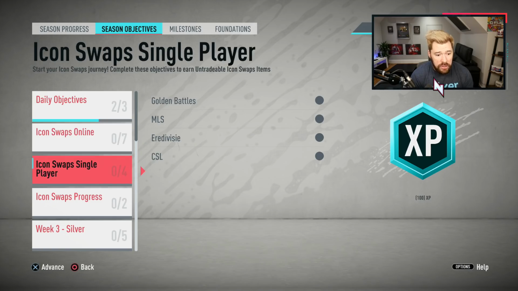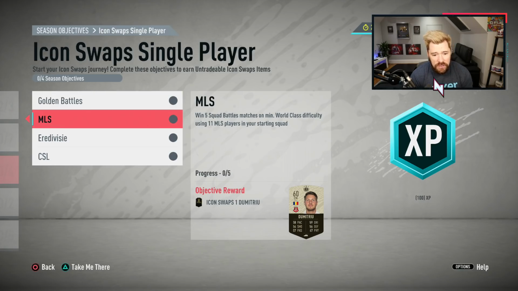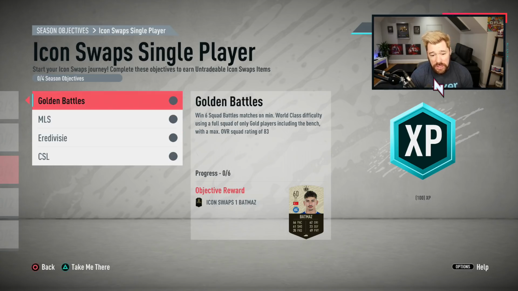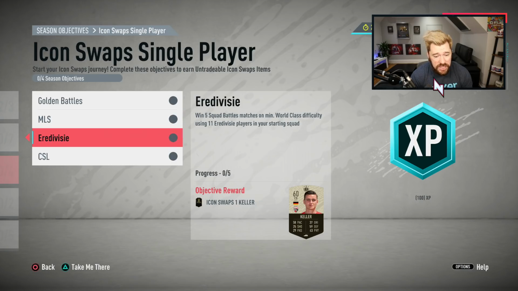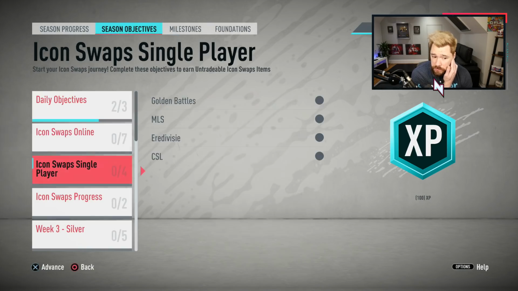Right. Icon Swap single player. Win 6 squad battles on world-class difficulty using a full gold squad of only gold players, including the bench, with an overall max rating of 83. Win 5 squad battles matches on world-class difficulty using 11 MLS players in your starting squad. Not too difficult there. It's only world-class. Although for some people, they can't even beat world-class. The same with Eredivisie and the same with CSL. And that's for another 4 tokens. So that gives us 11 tokens altogether.